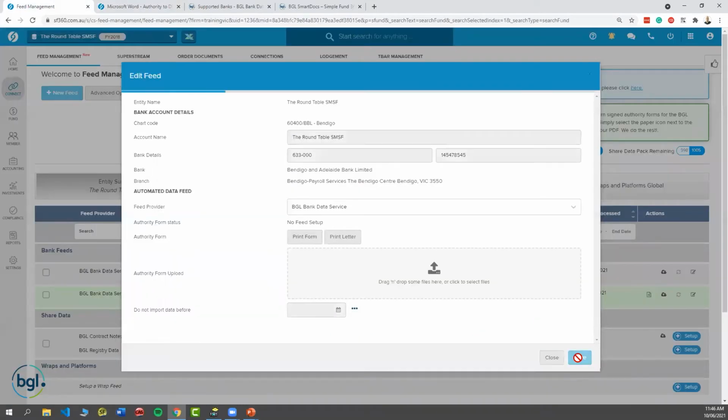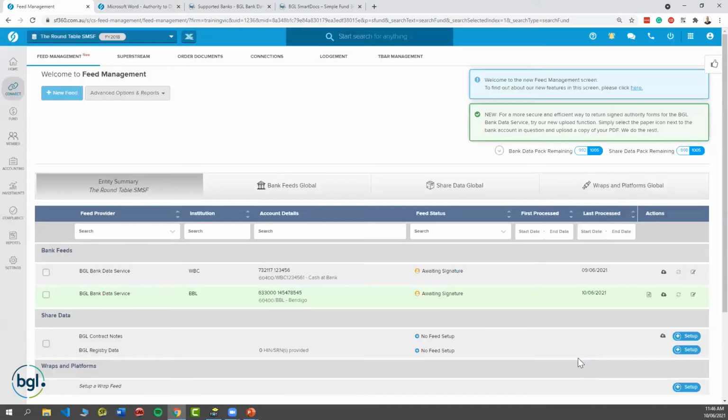Now, there is one other method, and it's probably a suggested method. It's definitely a more streamlined approach. Once you've got that signed authority form, upload it directly into Simple Fund 360, so our team can instantly action that for you. That is definitely the recommended approach if you do have the authority form and the client's returned it to you, that you can just directly upload it in the product and get it back into the system.